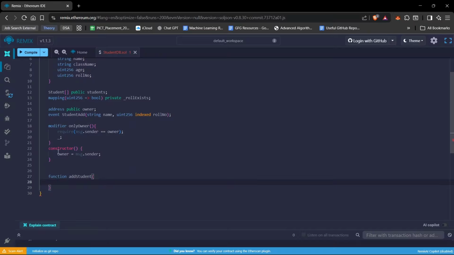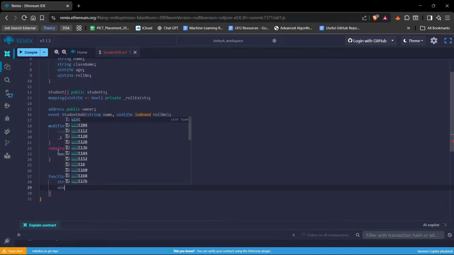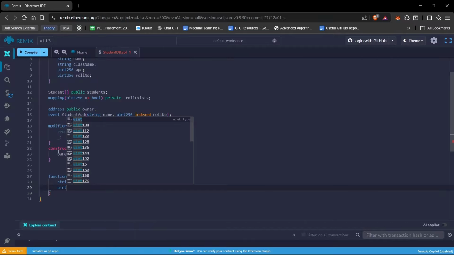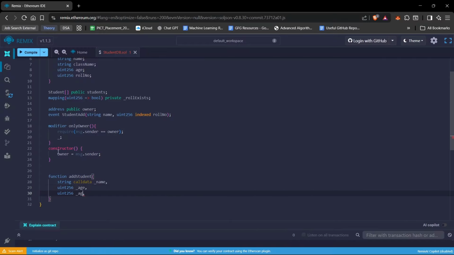The parameters string and class have a keyword called callData before them, as dynamic types must specify the data location as well. CallData is basically a data location. What callData does is it uses transaction data into the function and it handles it such that the data is read only, so it can't be tampered with. So, you can basically tell your examiner that your code is not affected by any malicious process, as you literally cannot even change the values that you're getting.